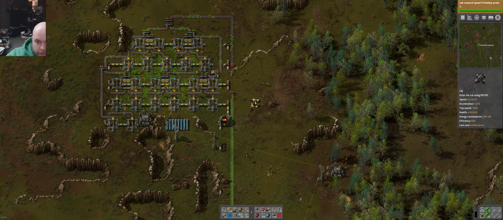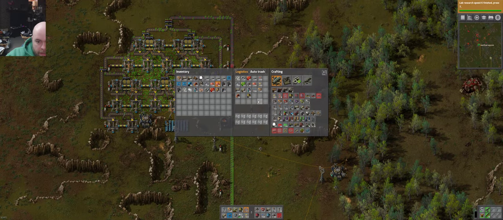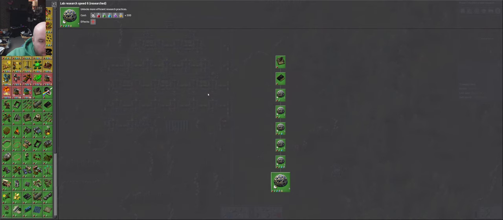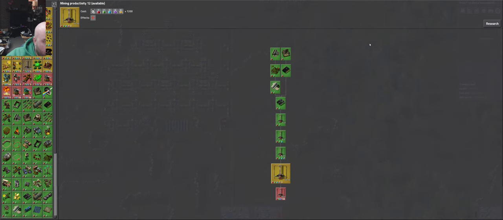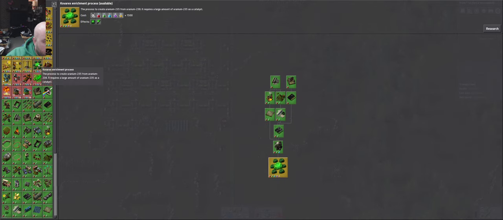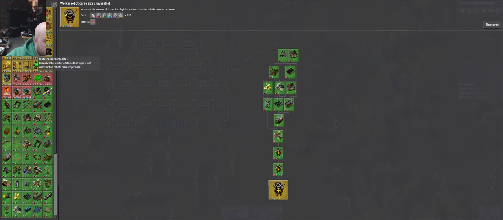Finished researching, so that's good. Take that back. Research something new. Let's get even more logistics slots. Yeah. Or mining capacity? Enrichment facility is probably a good idea. I have no idea. I have not looked at all into how uranium works. Longer cargo size sounds like a better idea, though.